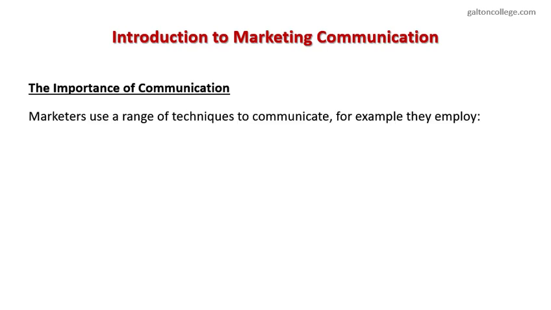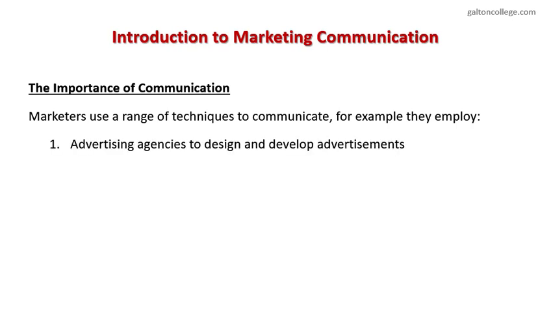Marketers must use a range of techniques to communicate. For example, they could use advertising agencies to design and develop advertisements. They might want to do it themselves, but generally speaking, it's better to get professionals. They have the more up-to-date techniques and they're more aware of what the market is, what the market requires, what it's currently looking for.